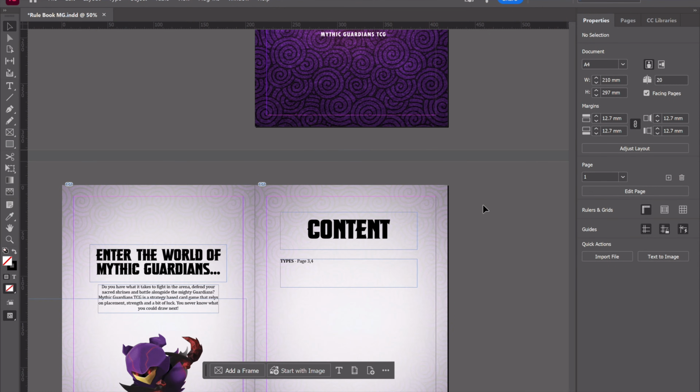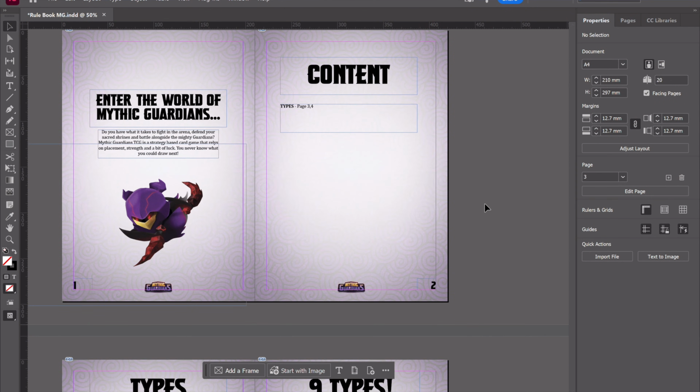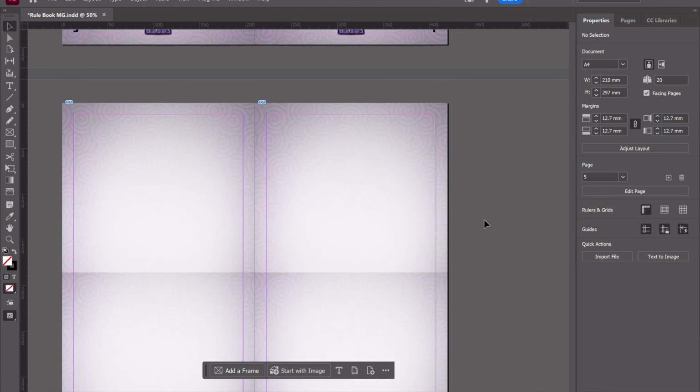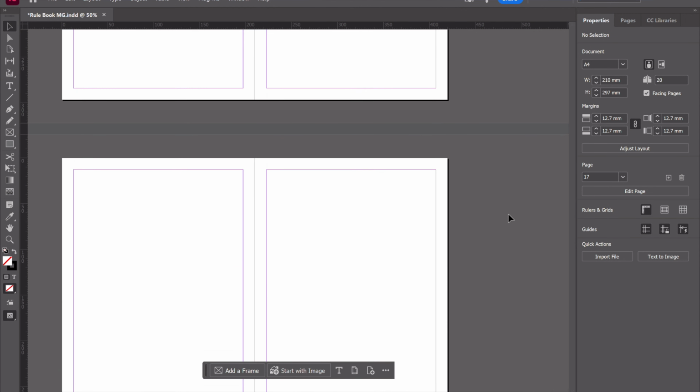I'm not trying to make a rulebook that's like a novel. No one wants to read that. But I do want a rulebook that feels like it's a fleshed out game. I want a rulebook to look nice, but also be readable, viable, and not overwhelming. Because sometimes you look at a Yu-Gi-Oh rulebook and you're like, right, this is too much, and I'm just going to look up on the internet. I'm going to look up a video tutorial.